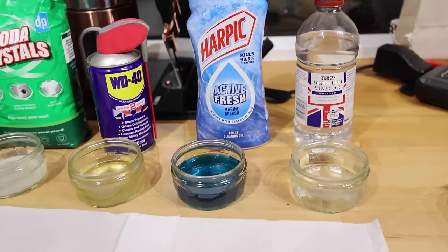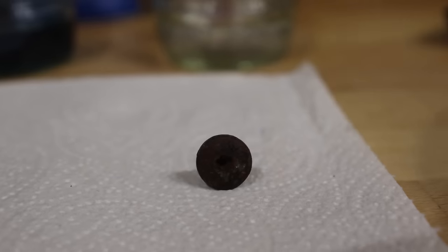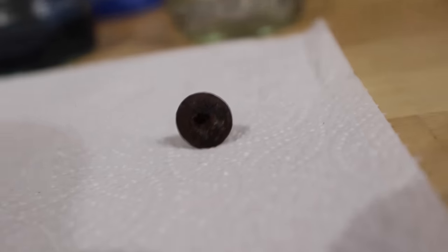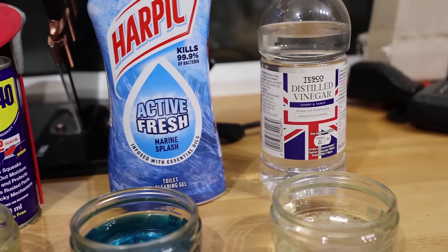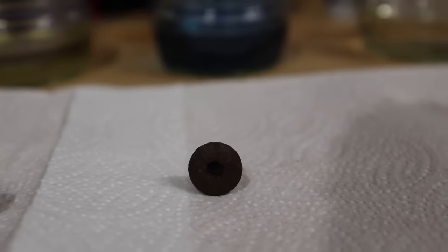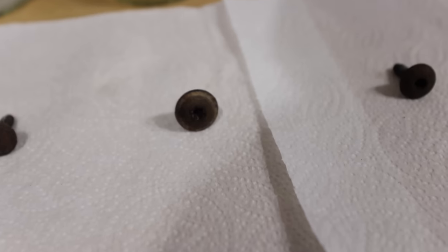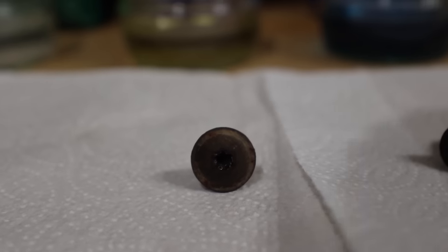In place number six, we have vinegar. That's because it's pretty damn crusty still. The threads are still dirty. It basically did nothing apart from get it wet. And stink the house up. Damn right. Next up, number five, we have bleach. Basically, it won over vinegar just because the threads were slightly cleaner. Number four, WD-40. You guys probably can't tell on here, but it just looked a little bit cleaner than both of them. Not much more to it, really.